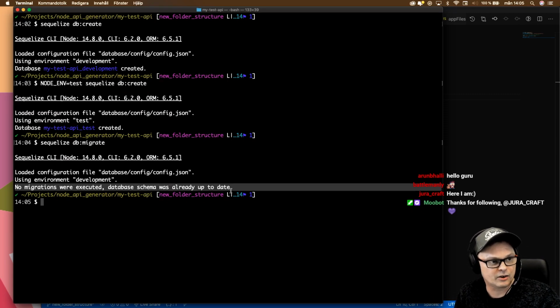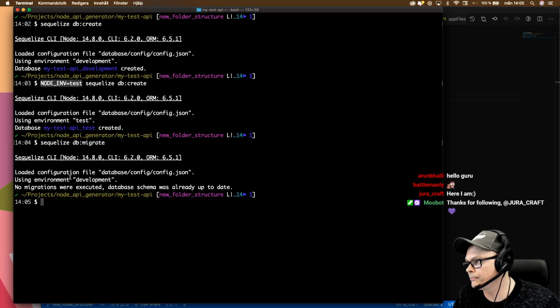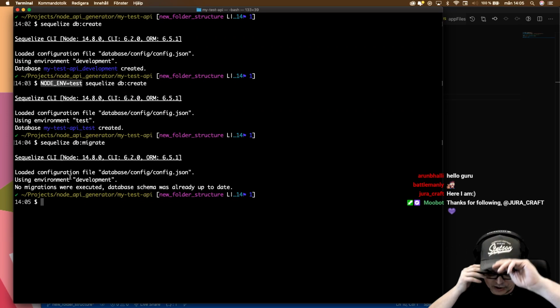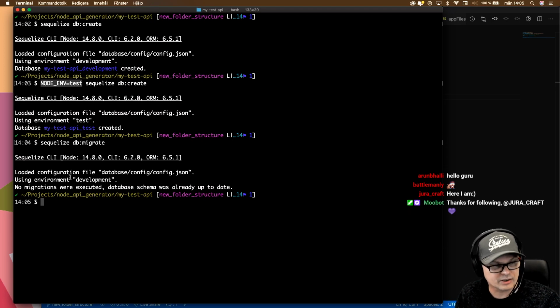And the same thing goes for this: if I would like to migrate the test database, I need to prefix this with NODE_ENV=test. I haven't yet figured out a way to execute this on both environments, unfortunately, but that's probably doable somehow.